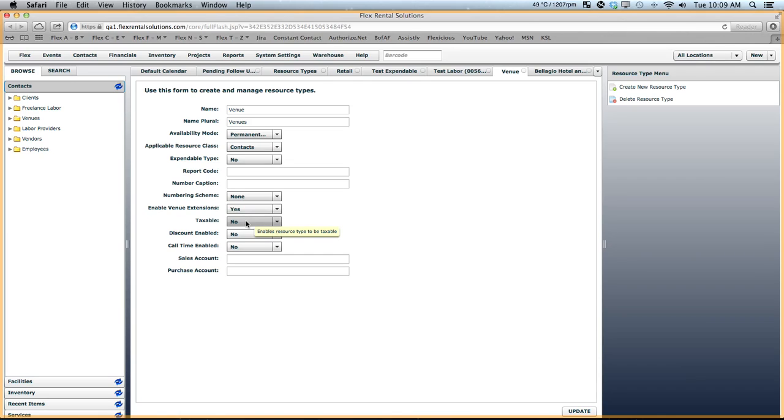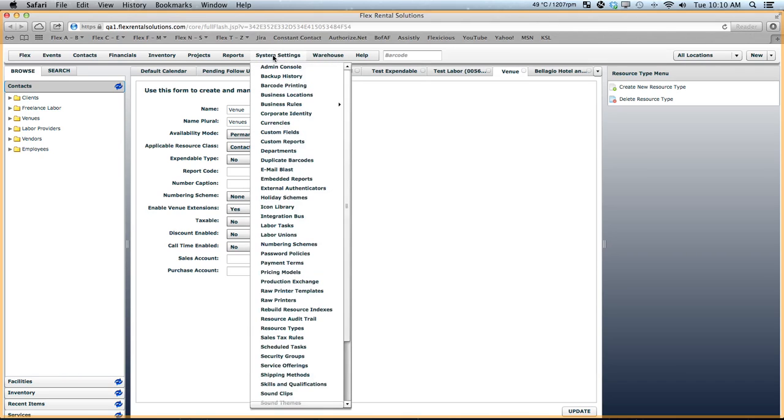Taxable yes or no: what this allows us to do is to associate whether we can configure taxes for this resource or not. And just because we've enabled the taxable resource type doesn't mean that it's automatically taxed. It just enables us to configure a value for that resource per warehouse.